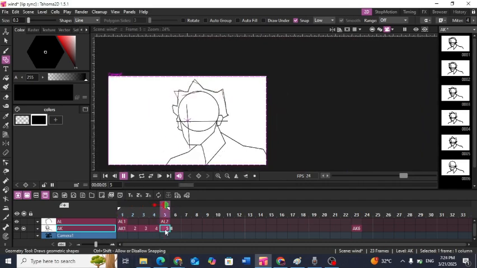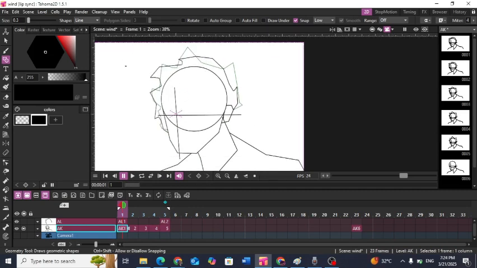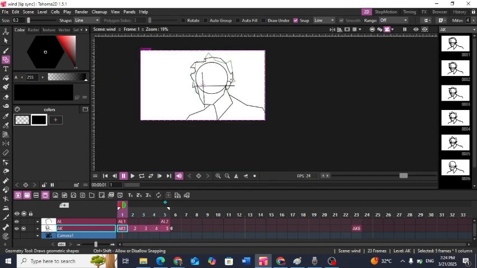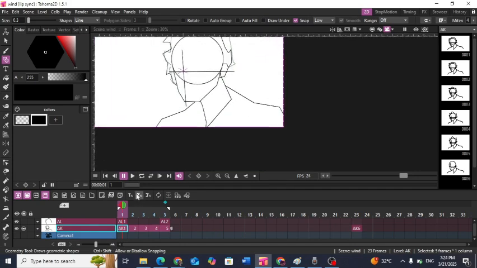So now basically the last step for the hair is to make these frames on twos. Twos is basically that one frame will have a duplicate, so it will appear for a bit longer than when I'm animating on ones, which is just one frame. So while on my first frame, I press shift and then click on my last frame on the layer I'm doing. Then you can see this button over here that says twos. I will click on it. It says reframe on twos. And you can see that there's a space in between each one of them. That's good. So I'm going to drag my marker so now I can see it.